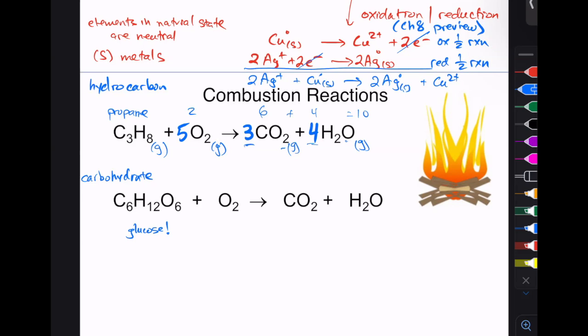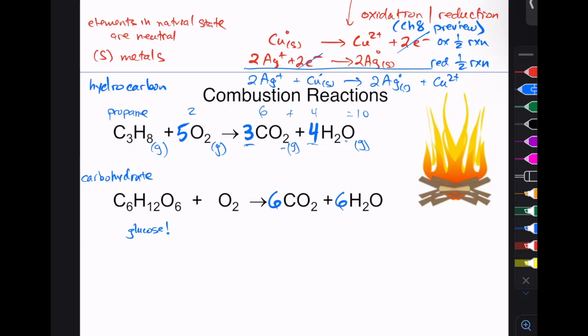All right, let's do it for glucose. Let's start with, I just like starting with carbon. I don't know. Maybe it's alphabetical. I don't know. So we have 6 carbons on the left. We have 1 carbon on the right. So we can balance that with the 6, right? Again, I'm not going to go to oxygen. Oxygen's everywhere. I'm definitely leaving that till the end. So let's go to the hydrogens. 12 on the left, 2 on the right. Give us the 6. Now we have to go to oxygens.